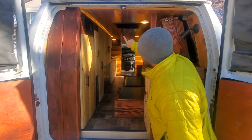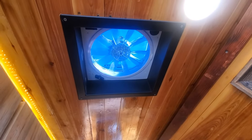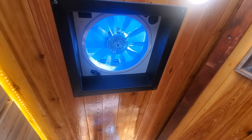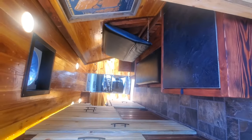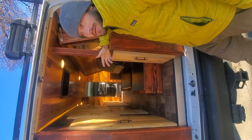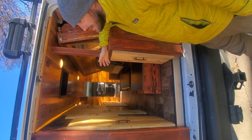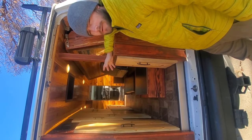When the car's not on, up here I have a vent. It is a Fantastic Vent, is what it's called. Two-way vent, so you can push air or pull air in. It's situated right over the bed, so when it's hot out at night, you just open that vent and turn that fan on. Usually in the middle of the summer, I'll have it on for most of the night. Usually I'll get a little cool and turn it off. It doesn't pull hardly anything. It's like a 3 amp. Maybe 1.5 amp. That's very, very low draw.